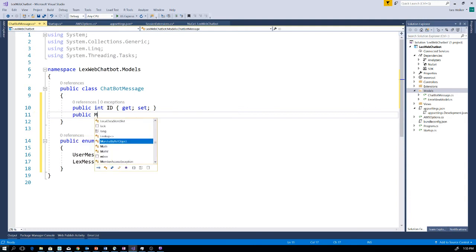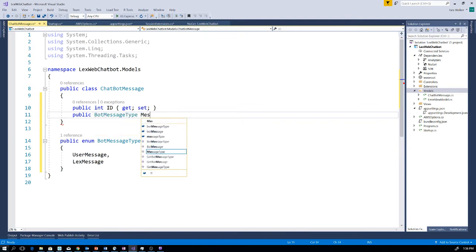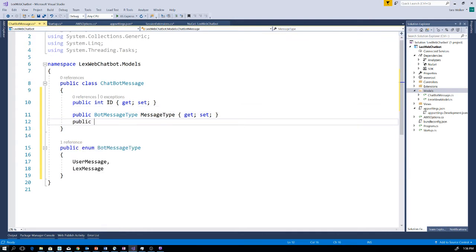We'll do, obviously I want a message type, or sorry, bot message type. And this will be just type, and that'll be a get and set. And then finally we'll do what is the actual message, and that'll be a string.